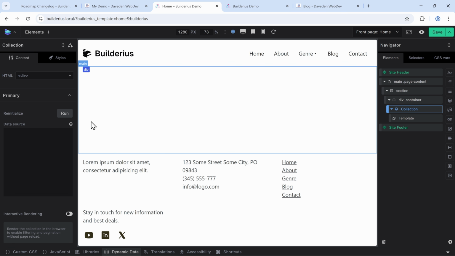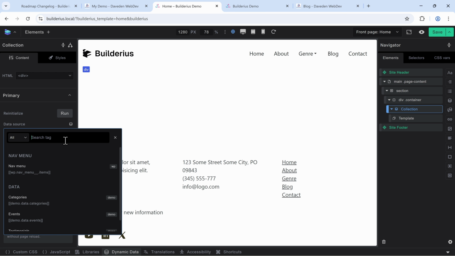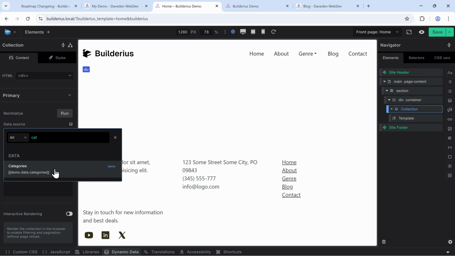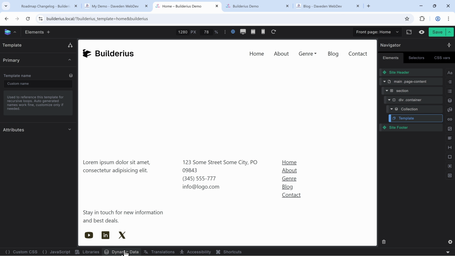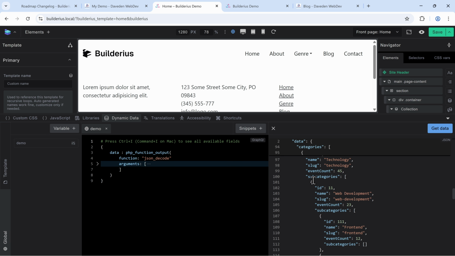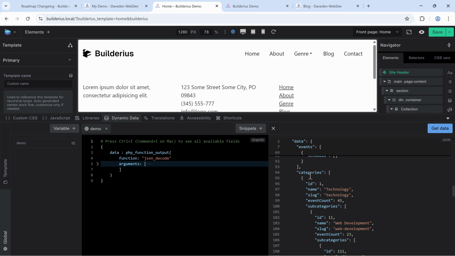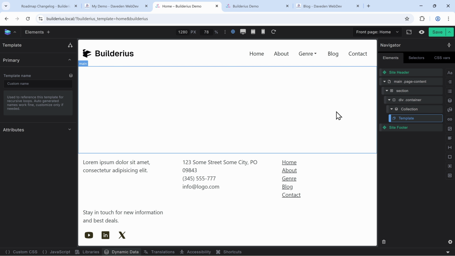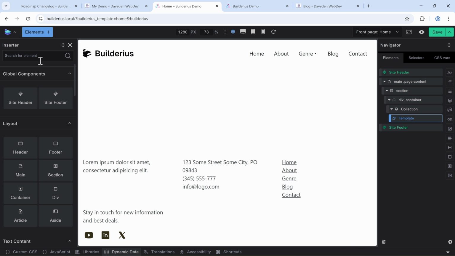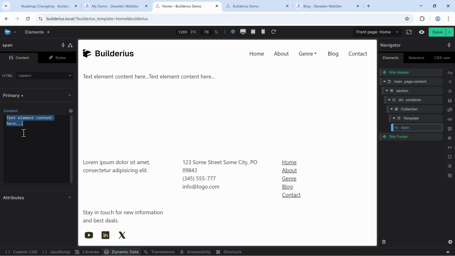And this time I'm going to do it for the categories. And then within that collection element, all I want to return is the category name, then the subcategory name, and so on. So for the category, I'll put a span tag, and I just want to return the name.